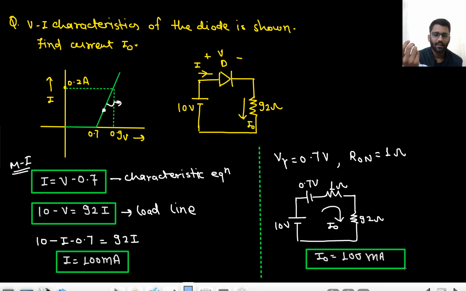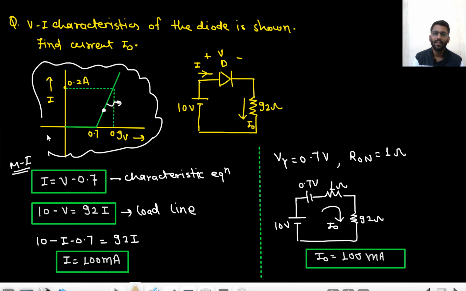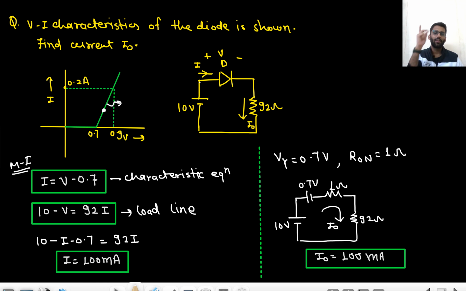What did we do? We solved some problem in the last lecture, but we did not know what kind of device that was. But here by the characteristics, if we have studied very deeply, we can get to know this is a piecewise linear model of diode. So here we can see that V gamma is 0.7 and R on is 1. So just replace the diode with the piecewise linear model. If there is some unknown device, we would solve the problem like this. First we will write the characteristics equation, then we will write the equation of load line, and we get the value of V and I.